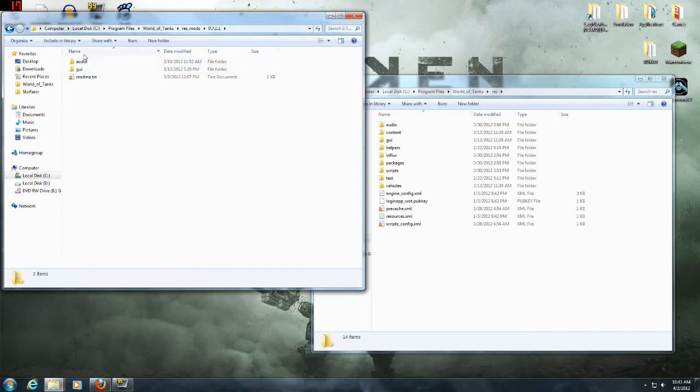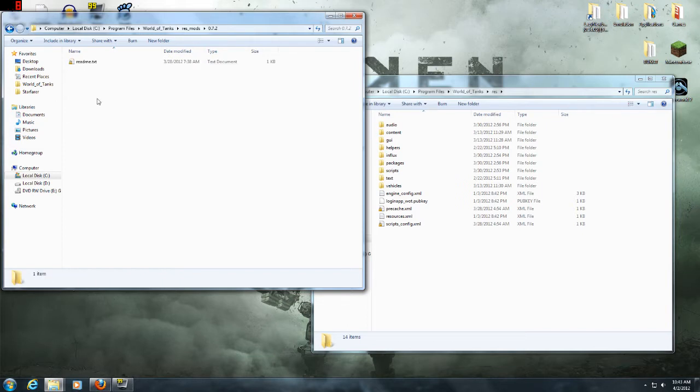You can see I have mods in here already. Every time it updates, it'll make a new folder, so you'll have to transfer your mods over. Luckily, this is a pretty easy copy-paste function, or you could just rename your original folder. Either way, it's pretty easy to do that. It's way easier than before.